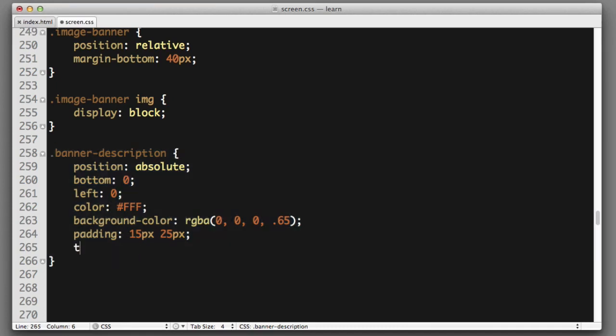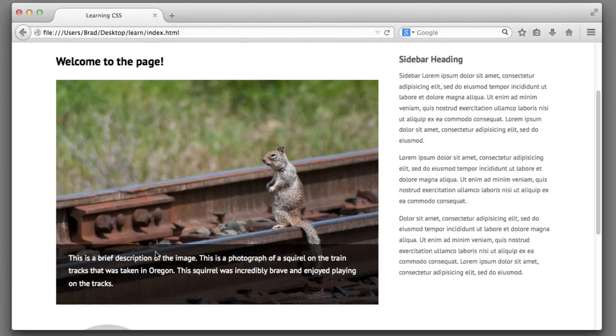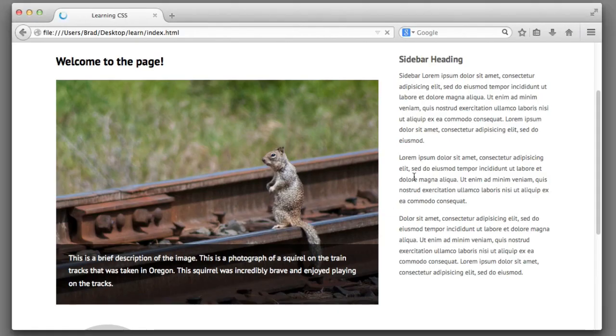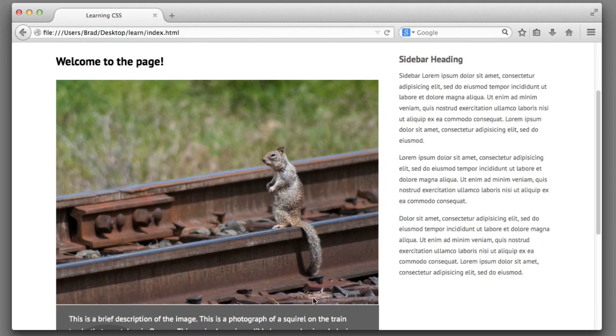So let's use the transform property and use the translate Y function. We want to push the content down so it's out of view. Now, instead of trying to count how many pixels down we want to push it, if we use a value of 100%, it will use the height of the content itself and move down that much. So for example, if I save and refresh, we see that the caption box has been pushed down the perfect amount. Now clearly the caption box is still visible, and we wanted it to be hidden initially.